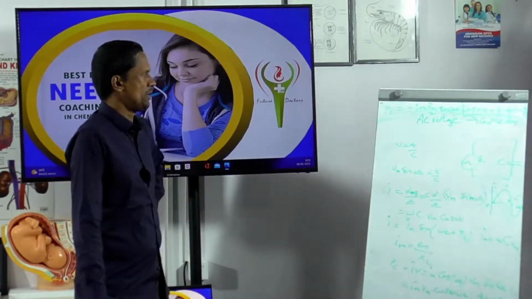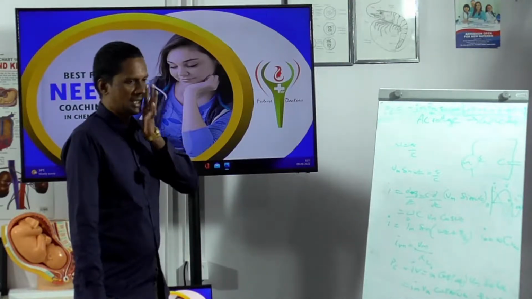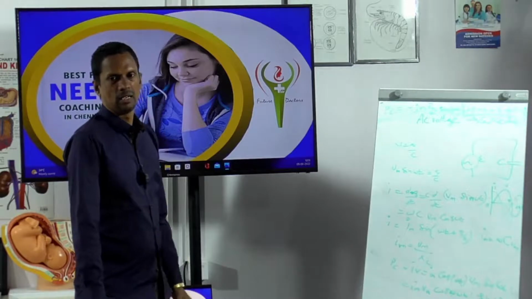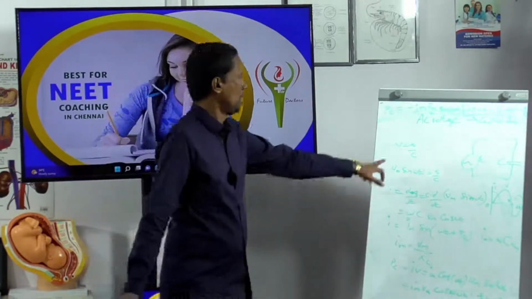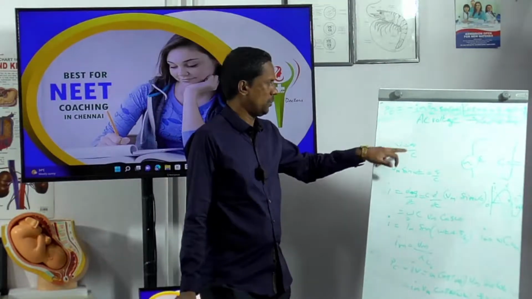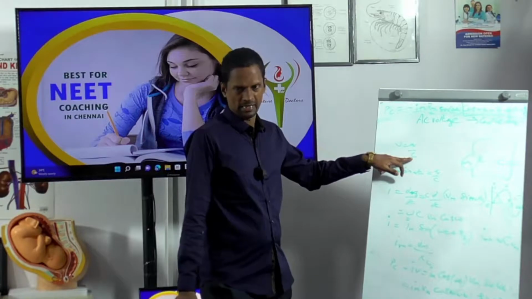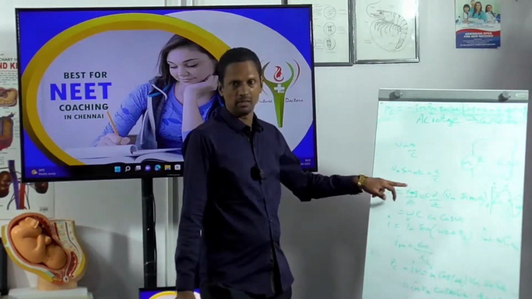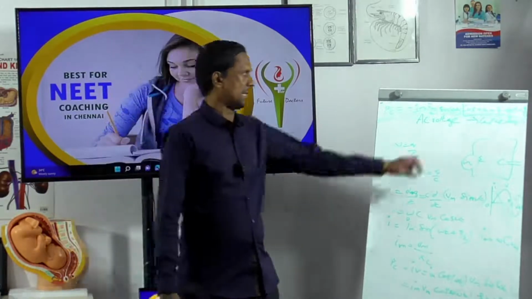Now we are going to see AC voltage for the capacitor. Already we saw first the resistance, second the inductor, third the capacitor. For the capacitor, V is equal to Q by C, where Q is the charge and C is the capacitance. Not capacitor, capacitance; this is a capacitor.